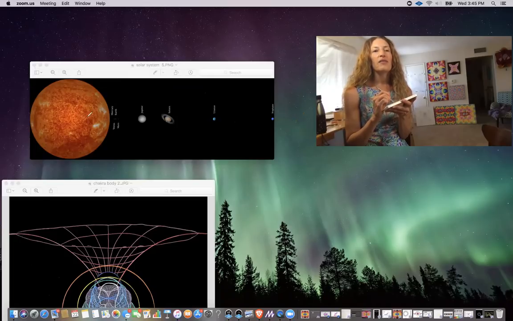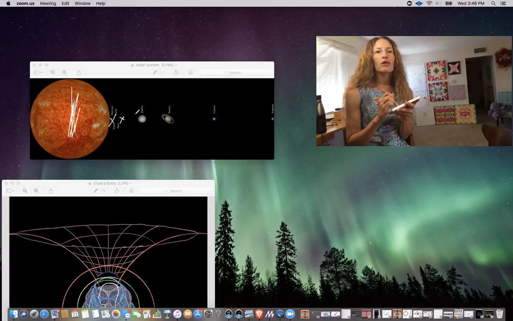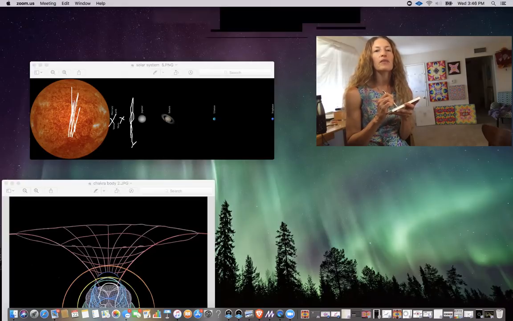We've got the sun, big over here, and then Mercury and Venus and Earth. Let's make a little X where there's Venus, and then we've got Mars over here. Between Mars and Jupiter we've got the asteroid belt, where I just put that curly line.